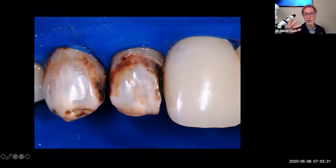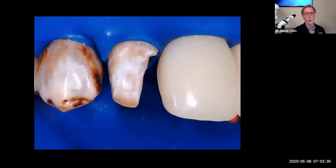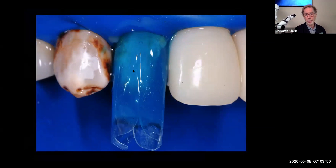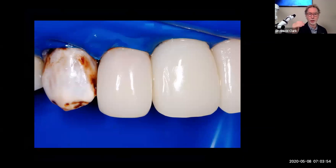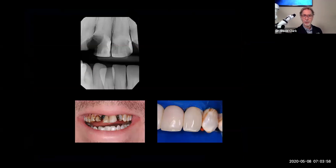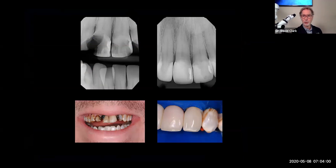You cannot bond to aprismatic enamel. So what we're going to do is skim away some of the aprismatic enamel, put a good rubber dam on, and push the soft tissue away to find good enamel up here. I can bond to normal enamel, but not aprismatic enamel. That's going to have an iffy bond. We just shrink wrap the tooth. There's the umbilical cord. We showed it last time. We can do this. You can do these quickly now if you understand the Bioclear method. And there we go. And there's the postoperative.